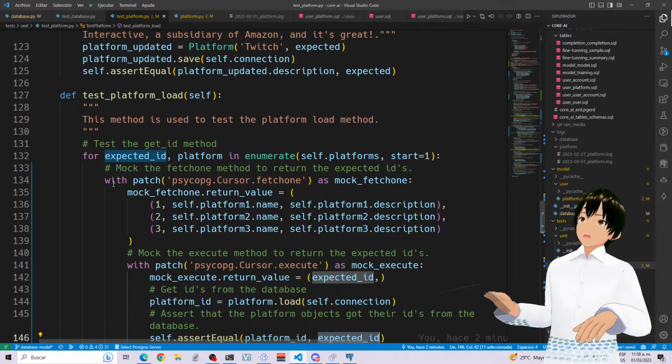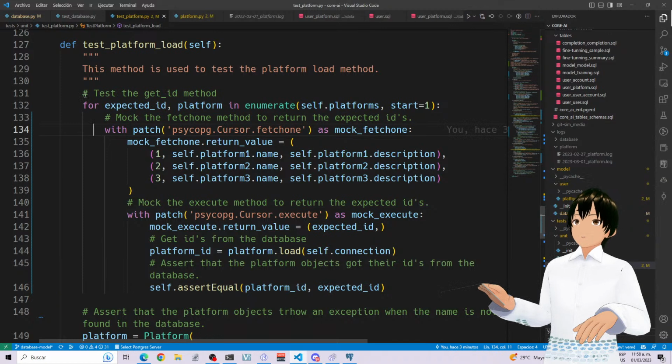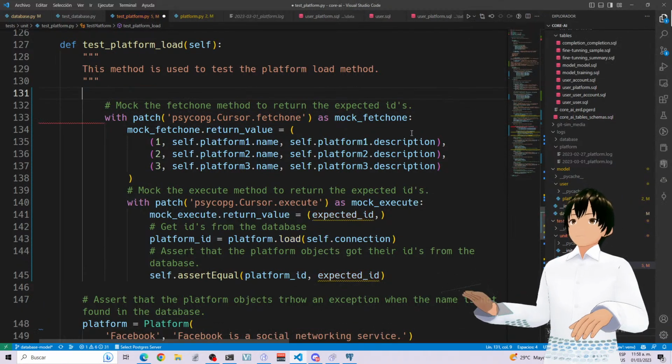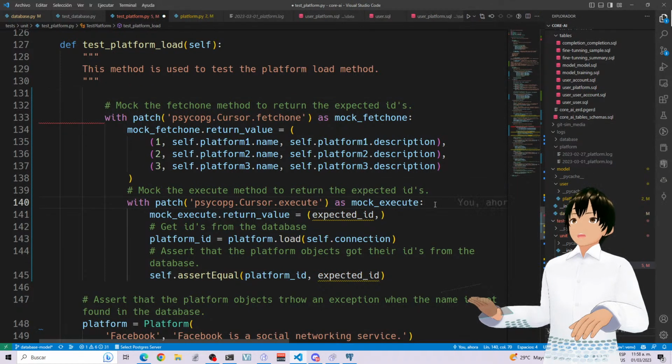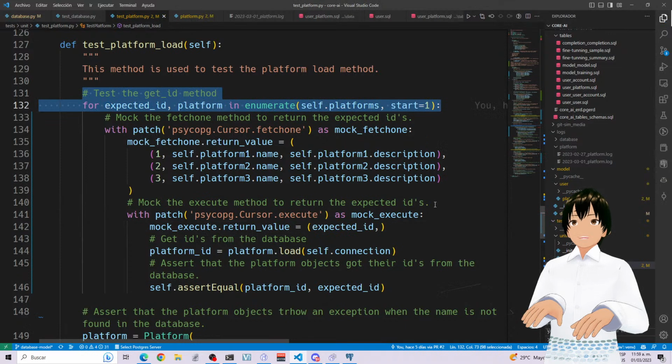I have a for loop here. What I can do is move this thing from here down here. Oh no, wait. Expected ID is going to be 1 the first time, 2 the next time, and so forth.